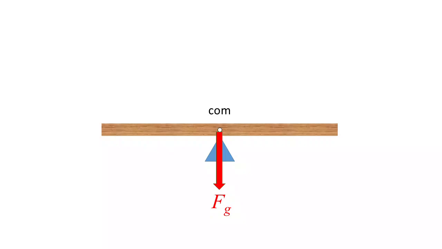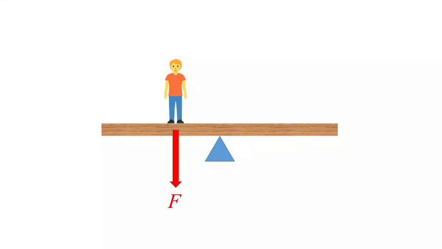Now, if we place a mass, say a person, on the left side of the seesaw, then the added mass of the person would cause an extra force to act down on the seesaw, but at some distance from its center. We'll call this distance r. This distance is also called the lever distance because it is a distance that gives the force leverage. This force is the weight of the person due to gravity and will cause the seesaw to pivot, in this case in an anti-clockwise direction about its center.